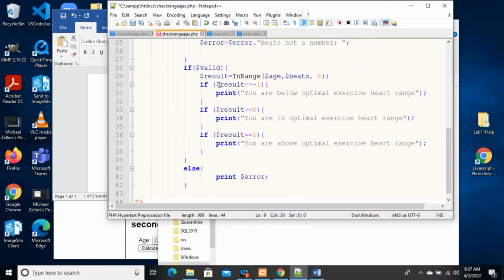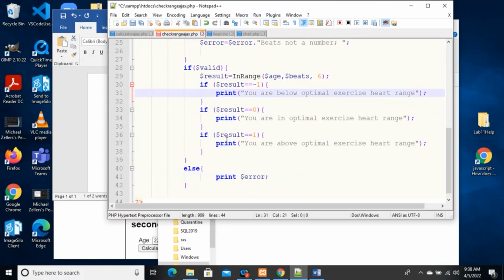If the result is -1, it prints to the client that you are in or below the optimal heart range. If it's equal to 0, they're in the optimal heart range. If it's +1, you are in or above the heart range. Finally, if there was an error, it's printing an error.